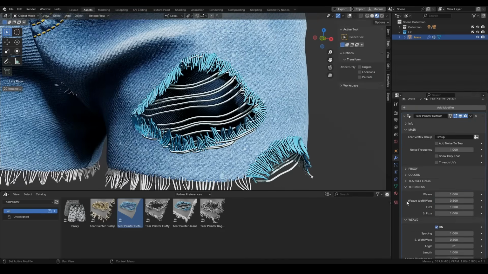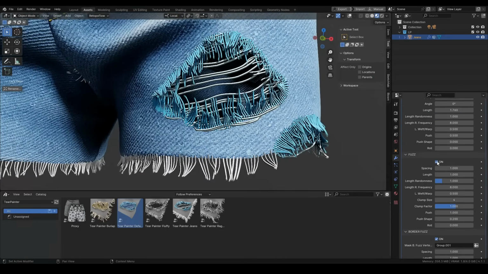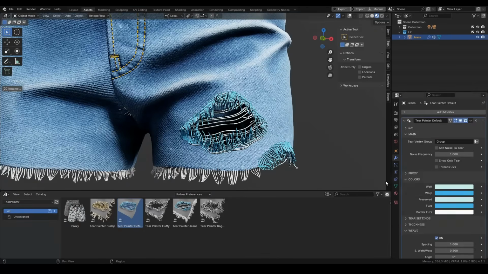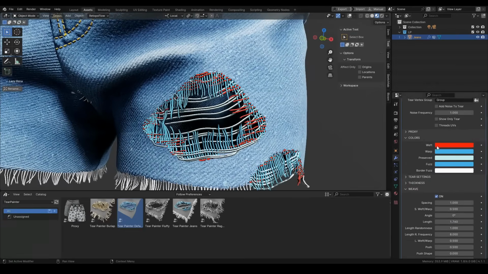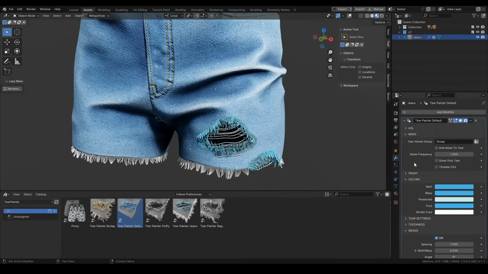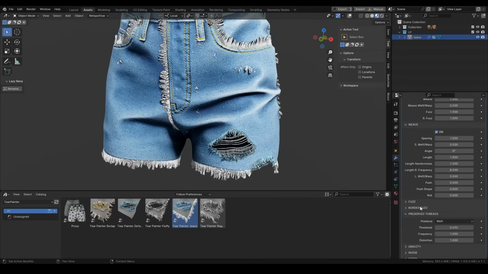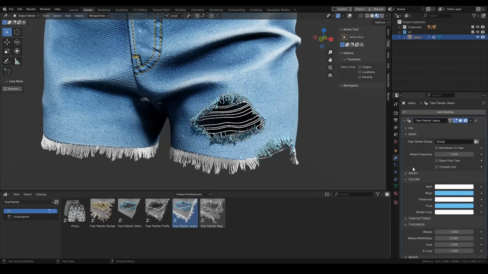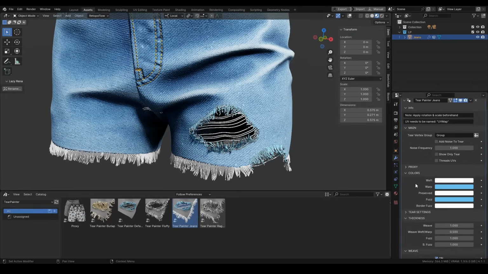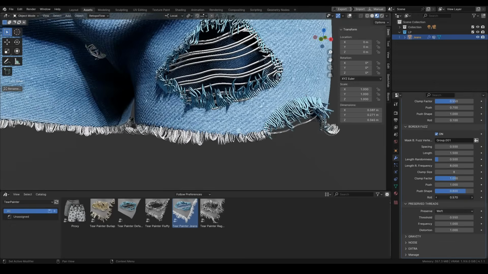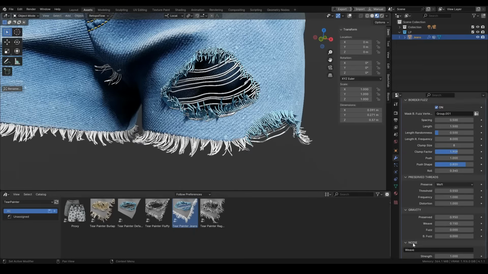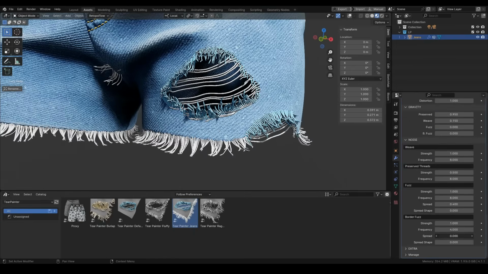And since it is procedural, you can make changes later and stack multiple tears without baking, which is really interesting. In addition, it respects your original mesh and UVs, so you're not introducing extra cleanup. And it is particularly useful for stylized rips and damage on characters or props, especially when you want something art directable, without diving into destructive sculpting or simulations. And to be honest, it is not fully plug and play, but once your weights are in place, the control and flexibility make it stand out and make it worth it.